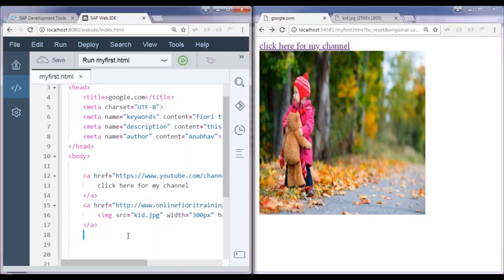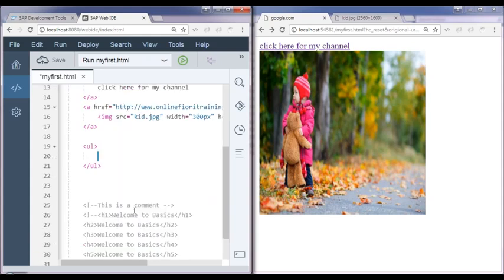Okay, so let's come down. Next tag, very interesting tag. After looking at anchor and image, we look at the list tag. So we have the unordered list, ul tag, very nice. Inside this list we will put list items. List items are items of a list control. So what is a list? It's a single column table, where you will get multiple items, list items.